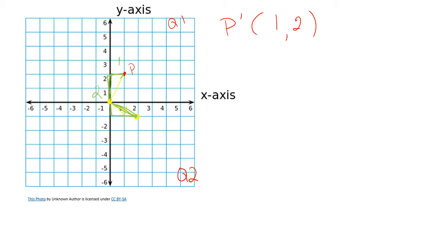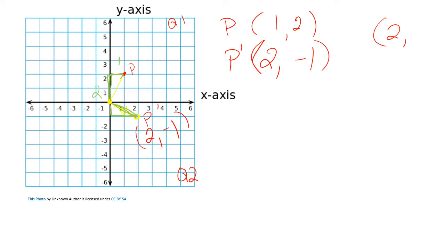In fact, let's go ahead and find the ordered pair for P prime. That ordered pair is the x is now 2 and the y is now -1. Well, let's compare this. I should not have put that prime symbol right there, so let's get rid of it. P prime is now at 2 and -1. So look at what's happening. This 1 and that 2 switched spots. It became 2, 1. And then the sign of what was in that y value changed.